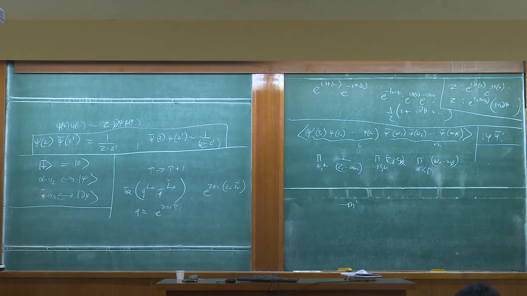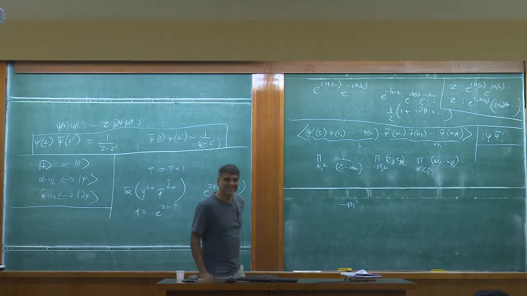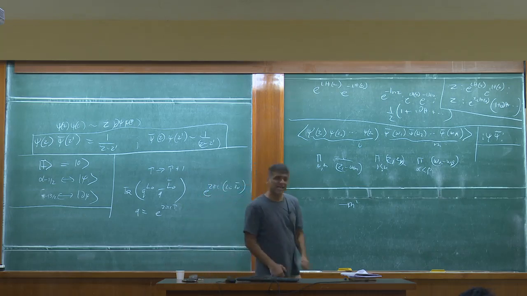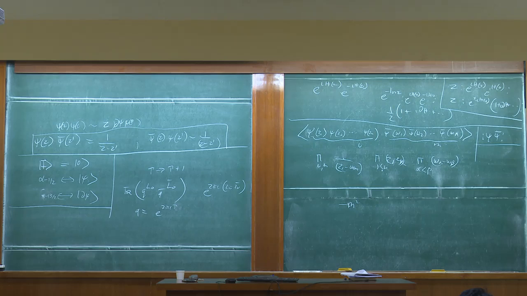Okay, but there are no such functions. All functions that are everywhere analytic in the complex plane, bounded at infinity, that's what this homogeneity 0 is telling us, are polynomials, and in this case the polynomial has to be of degree 0. It has to be a constant. Okay, so up to a numerical factor here, we've got the answer. Even the numerical factor we can figure out by looking at the poles of the singularities. We know that the poles of the singularities have to come with coefficient 1. So there's some numerical factor which you can figure out. I'm not even going to try, but whatever it is, it's determined.